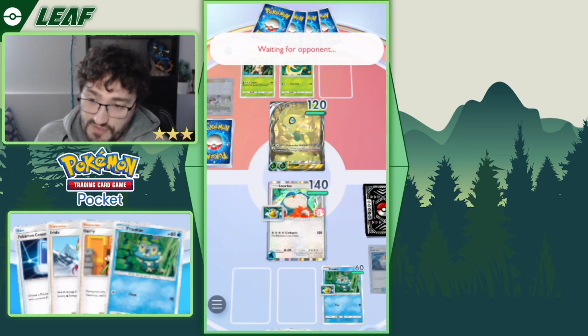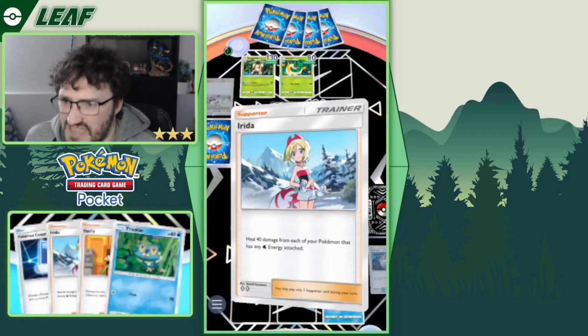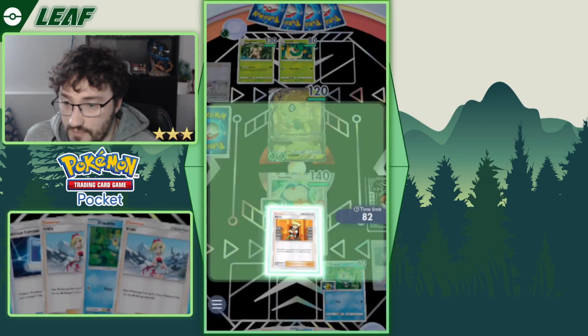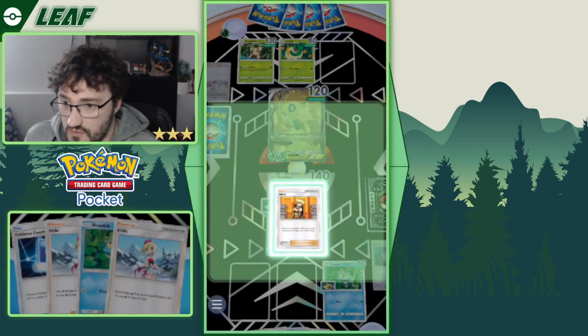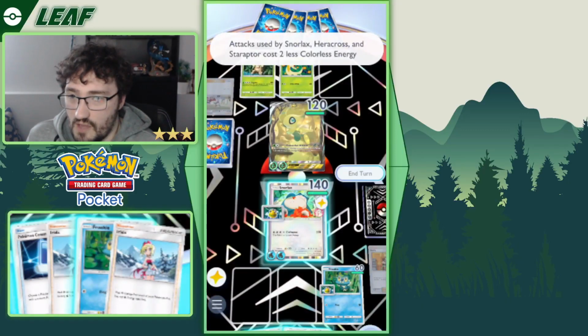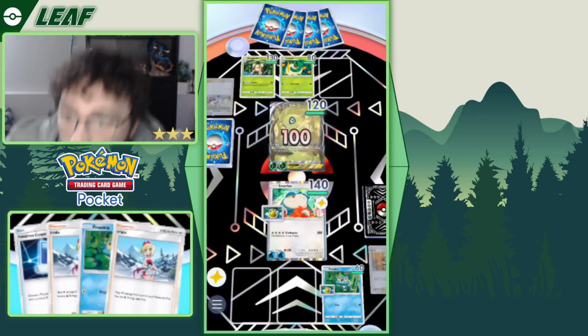But if they swing for 50, the bright spot here is that... Ooh, they don't even attack. So they're trying to just pick up a one-hit KO here. I'm gonna just be aggressive. I'm gonna go for Berry. And I'm gonna make sure that you just can't mess around and do whatever you want.